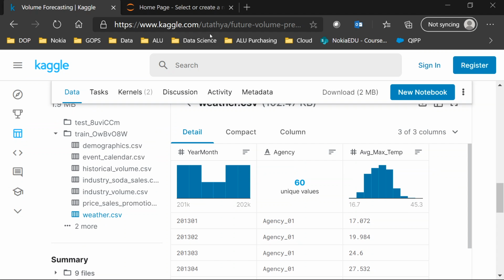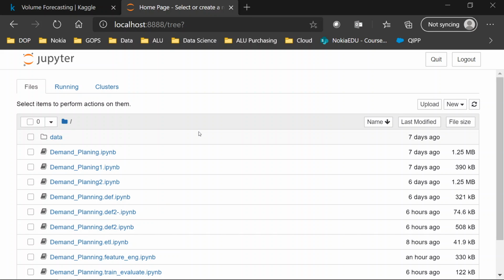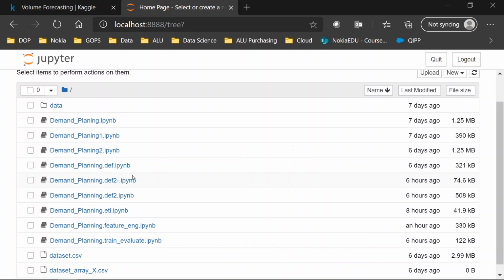It is important to note that it is a very small database. I use my own computer, which is better than the Watson with half a core per hour. So on my laptop, I just installed Python and Jupyter Notebooks. So let's start with the first step, that is the ETL.